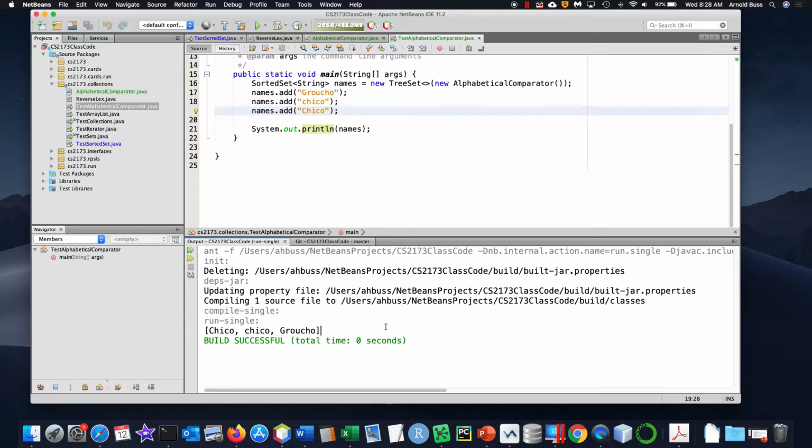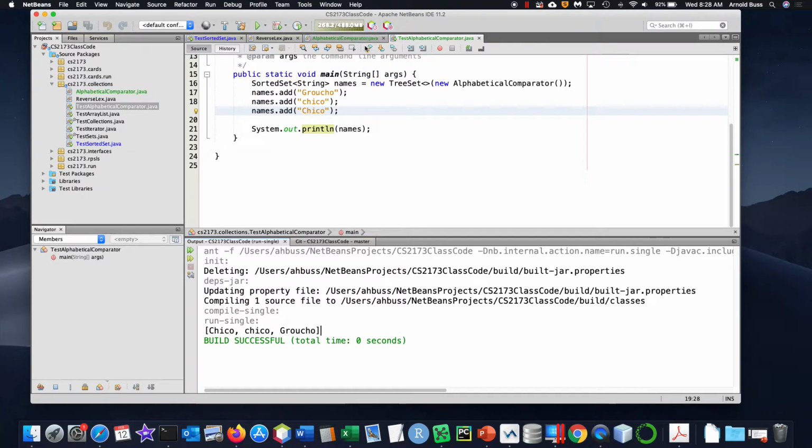Yeah. Because the if statement tells the default value for comparing two strings. Yeah, in other words, because we're using the compareTo, it is still lexicographic. So basically what we're saying is, because the lexicographic order puts the uppercase ones first, that's what it did here. And if that's what I want, that's fine.